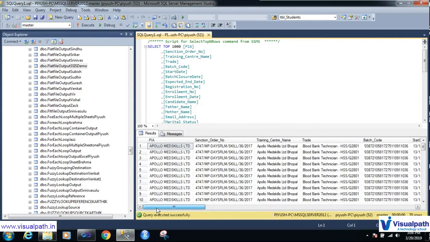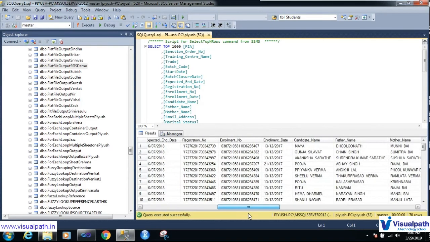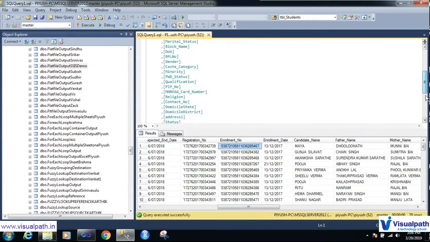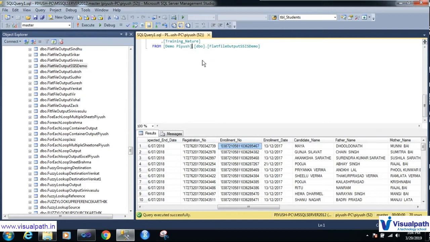Now let me see the changes. Let me take the first record, with the unique key. Enrollment number is the unique key.